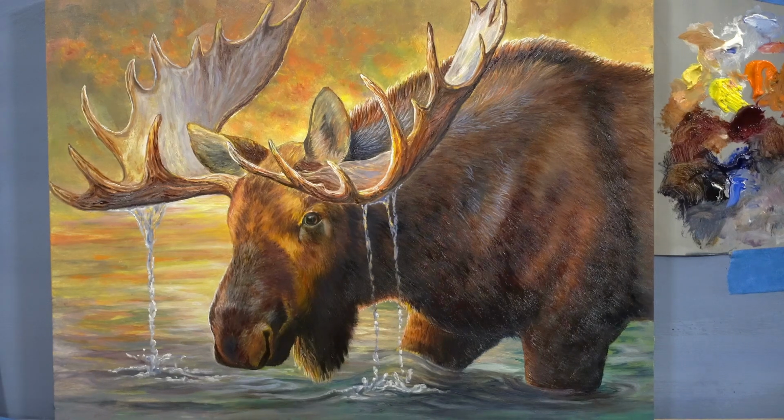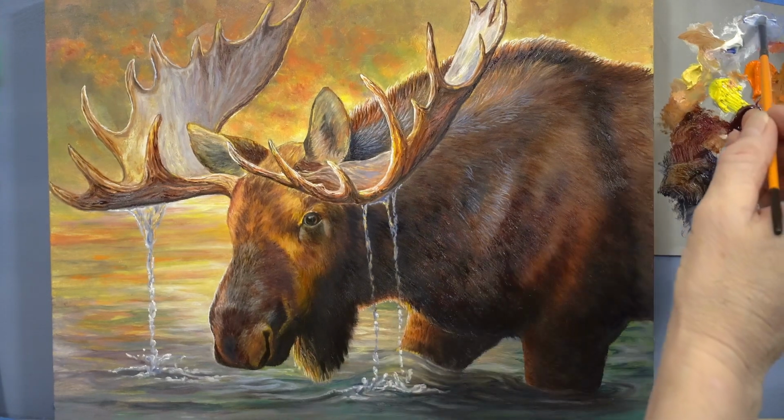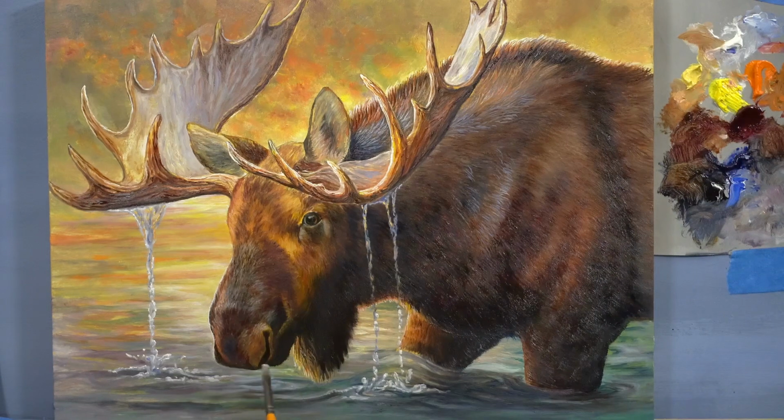Pretty soon I'm going to start dribbling that water off his nose, because his nose has gathered water too. Here we go. As I was doing the painting, I thought, something's missing. Oh, the water on his nose. That's right, his nose would have gotten in the water. So let's drip some water off his nose.